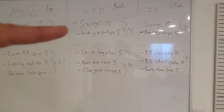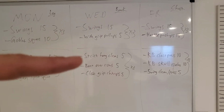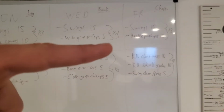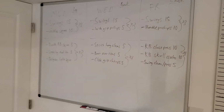Wednesday, we're doing the same thing, swings, but wide grip pull-ups, just 5. We're just warming up, times 3. Then we're doing these 3, I'll show you. And then chest on Friday, we got swings with handlebar push-ups, which I'll show you. You can use those kettlebells with it. And then we've got the same thing. So we'll do this for a month, and then we'll measure the results.